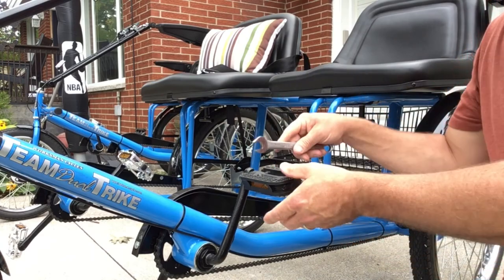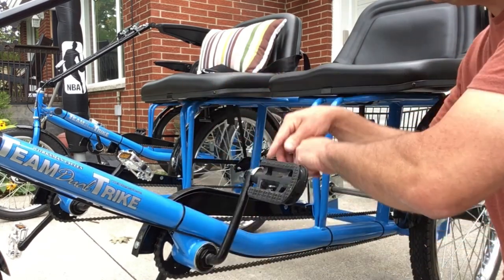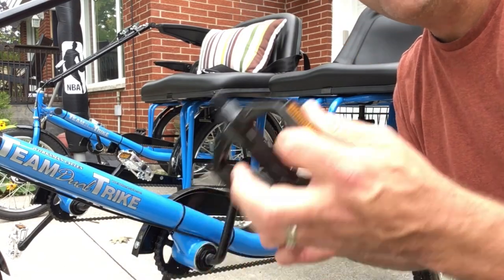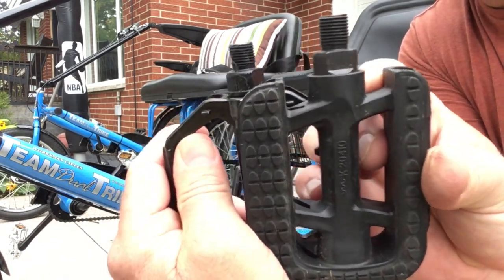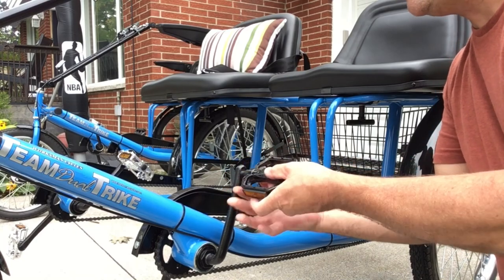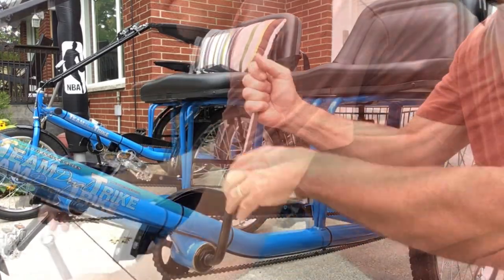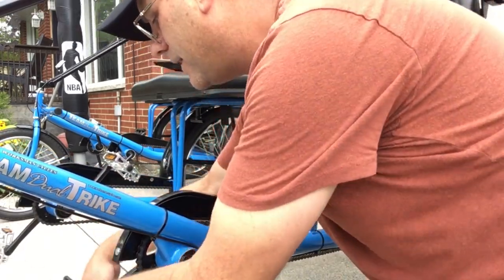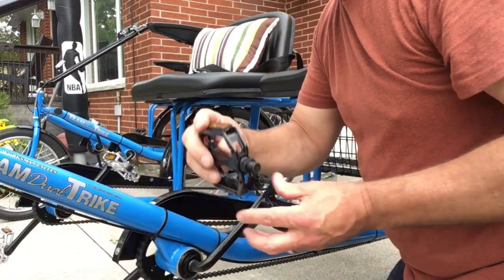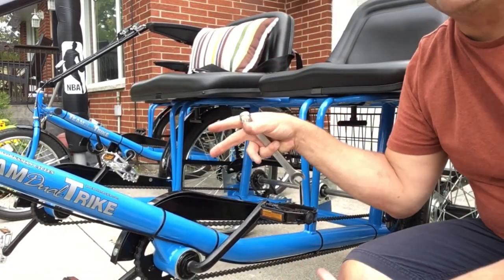On the left-hand side of the bike, you're going to have to go clockwise in order to loosen the pedal. Take your old pedal, match it to your new pedal, and ensure you have the same orientation of thread. Then put the new one on — go counterclockwise to remove the pedal on the right-hand side, and go clockwise to tighten it on. There we go — that's a pedal change right there.